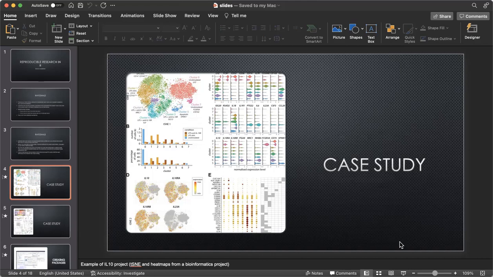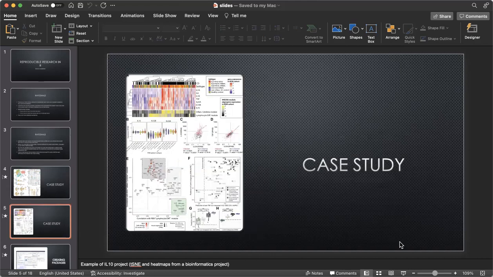And R, and especially R Studio, which is a development environment for R, makes life really, really easy for that. So for example, here's a heat map. This is figure 2 probably in the paper. And these heat maps combine data from 2 or 3 different data sources, and it's all generated in R Markdown. So for example, 1 year into my project, if anything changed in that pipeline, I could just change a single line of code, and then it would generate all these figures once it was ready.